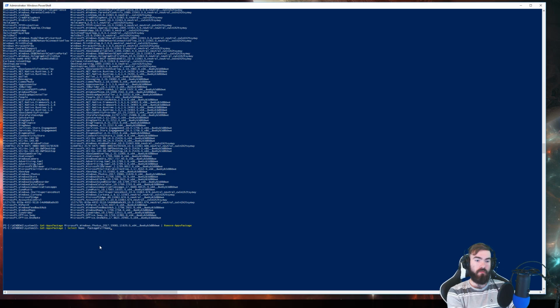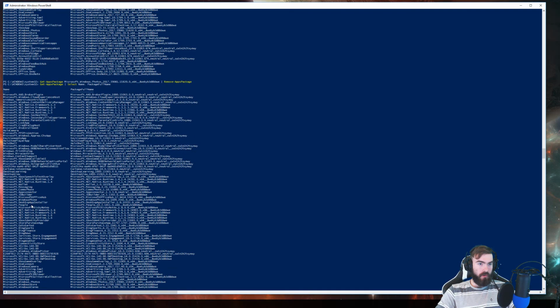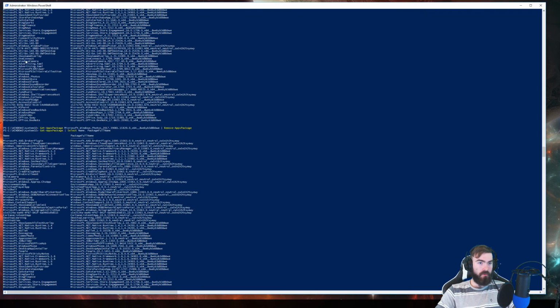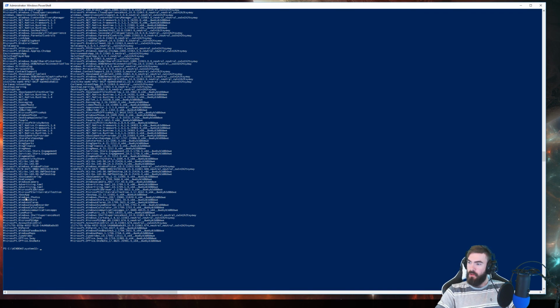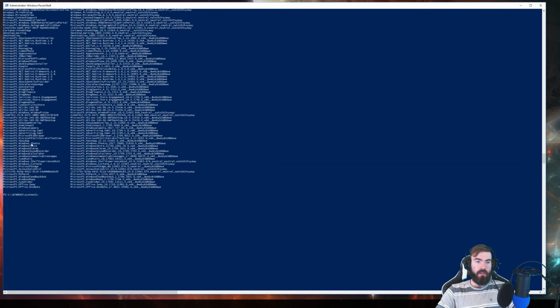So now, if we run that again, we will look, where was Microsoft.windows.photos? It would appear it's still in there. I guess maybe we needed to put this name in there. Let's copy that one, see if that works. So I'll go to what we just typed in, remove all of this, and just paste that one.